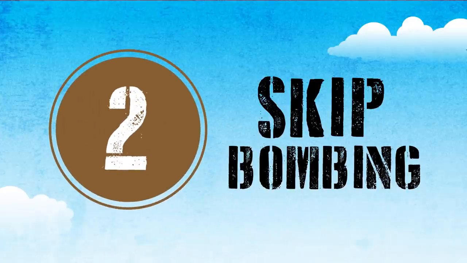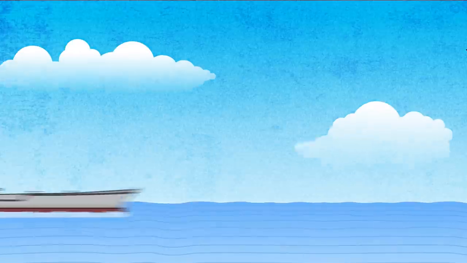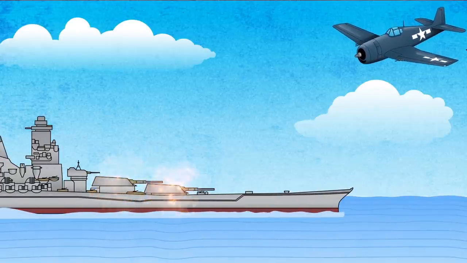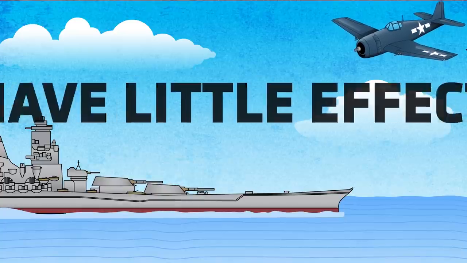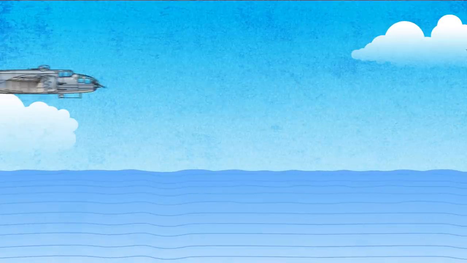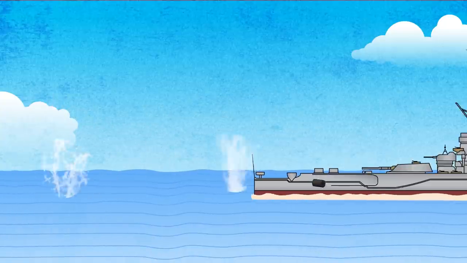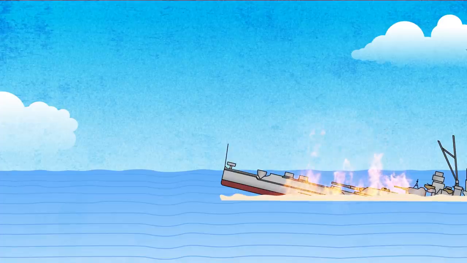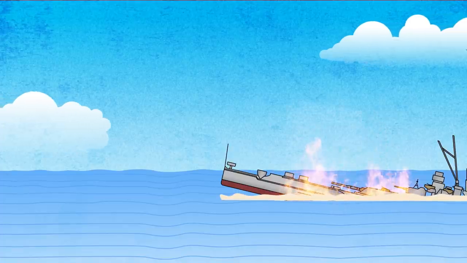Skip bombing was also invented during that time. Because naval battles were common, shooting a ship with wing-mounted guns or trying to hit it with a bomb dead-on took a lot of precision and could have little effect. By skipping the bombs in the water like a pebble in a pond, bomber crews had a bigger chance of sinking a ship when the bomb slammed and exploded on the side of the hole. It wasn't an easy or safe task, but it was effective.